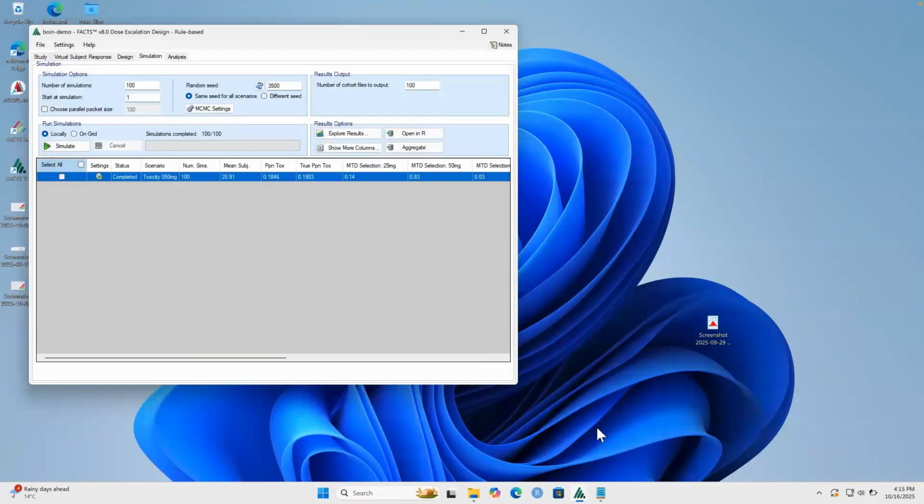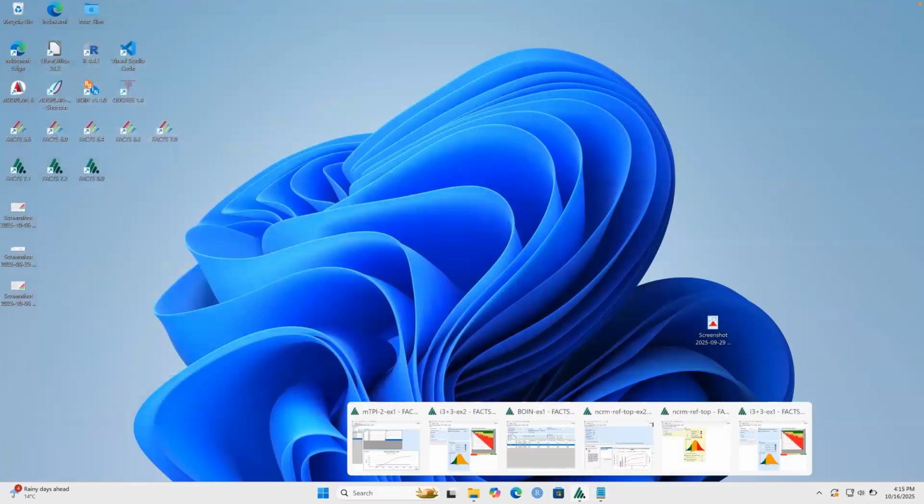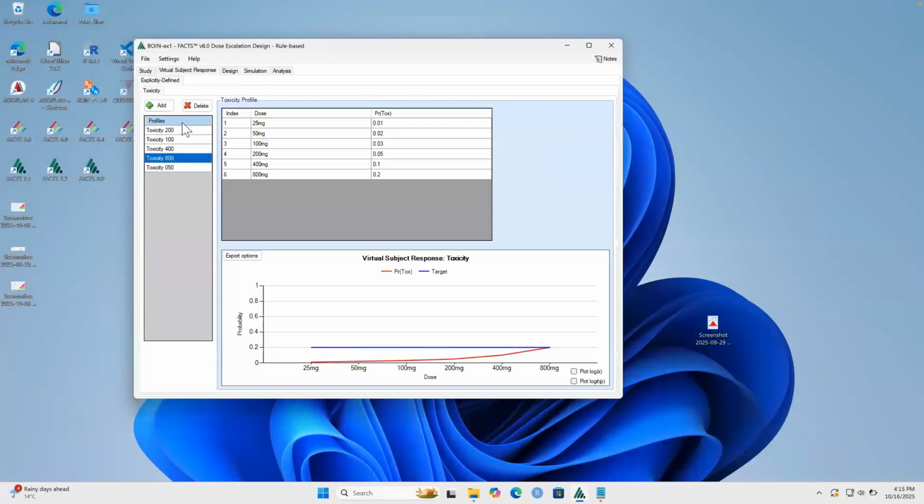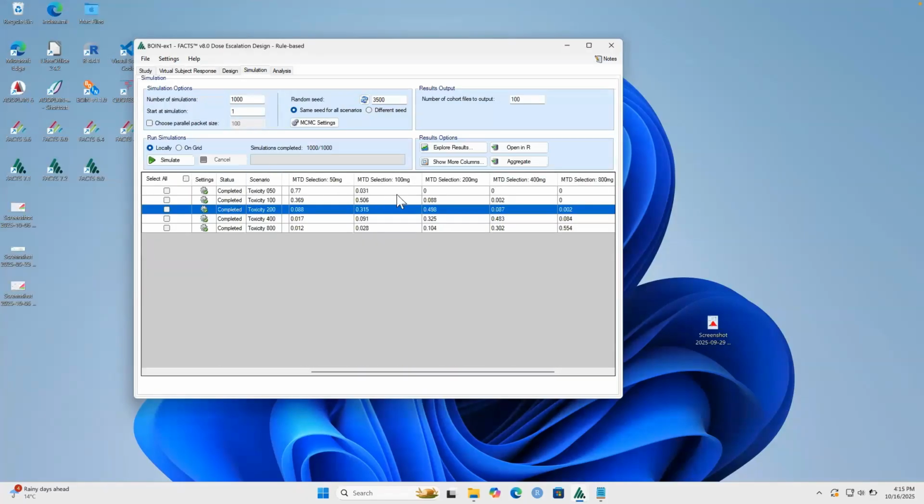So we'll just look at the broader, we'll do the cooking show of here's what I did earlier. So here's the one where I'd entered a full range of scenarios. So now I have 5 rows of simulation results, 1 for each of those scenarios. I've done 1,000 simulations of each one.